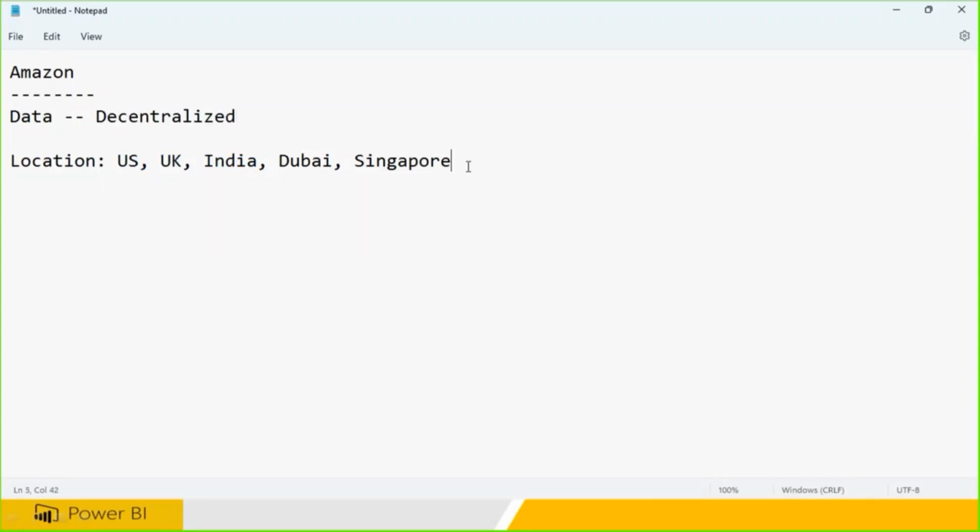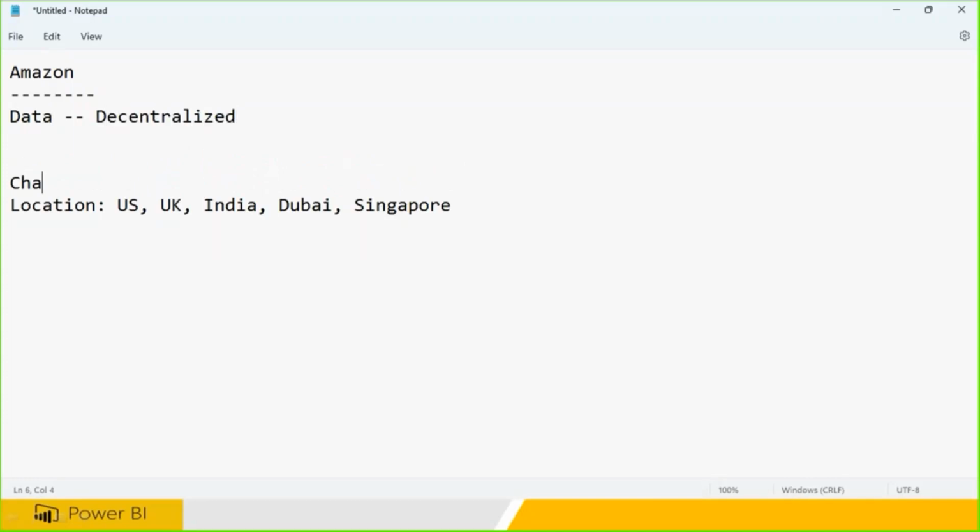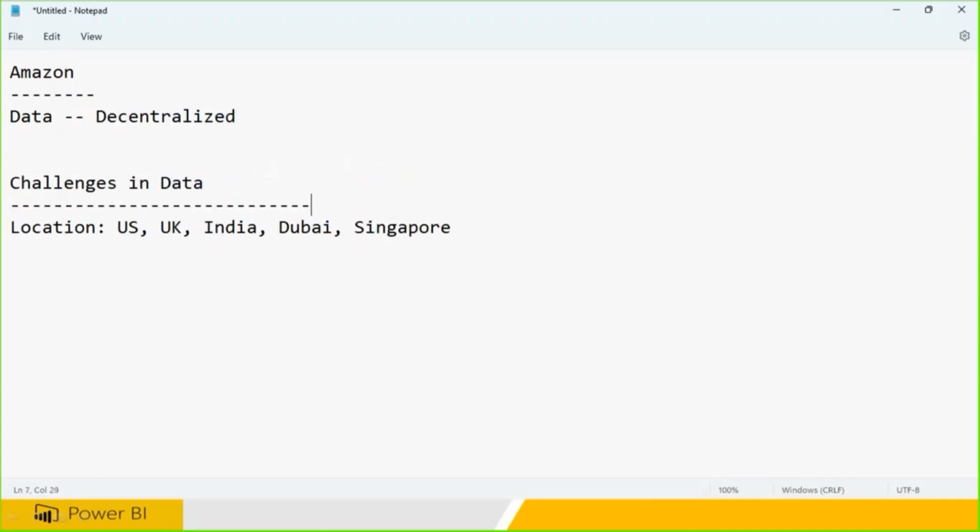These are what are called challenges in the data. Companies have data, but what are the issues with the data? The data of the company may not be in a single location. It is completely decentralized. That is the first issue with the data. We are talking about a single company. Take any company like Amazon, Netflix, ICICI Bank, Deutsche Bank, Citibank, Starbucks, IBM, Microsoft, Google. These are international companies, and they have data all over the world. The biggest issue is that decentralized data is a challenge.